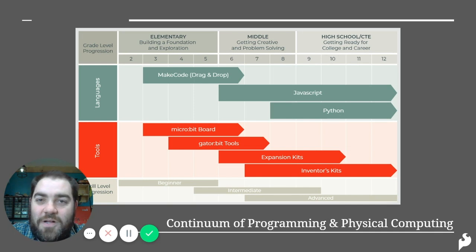A lot of times I call it training wheels for programming. I can make something in block-based, switch to text-based, see what it looks like, make a few changes, and then go back to block-based programming and back and forth and see what those changes look like. You see there the tools in terms of what kits we recommend at what age groups, and then skill level down below mapped to your age group, if you're a parent looking at this, or maybe an after-school program.